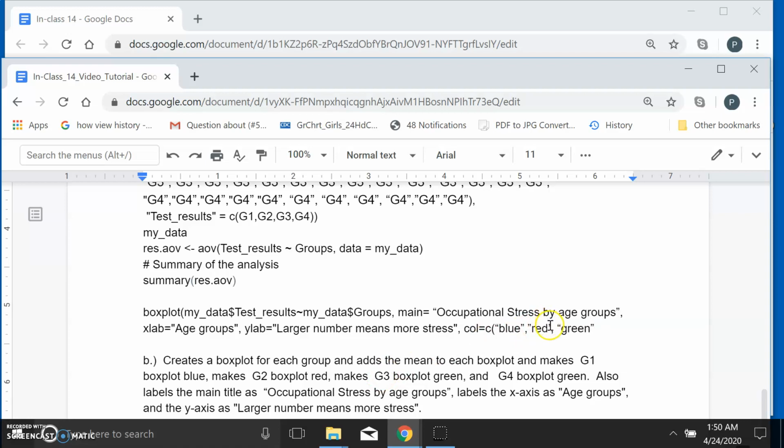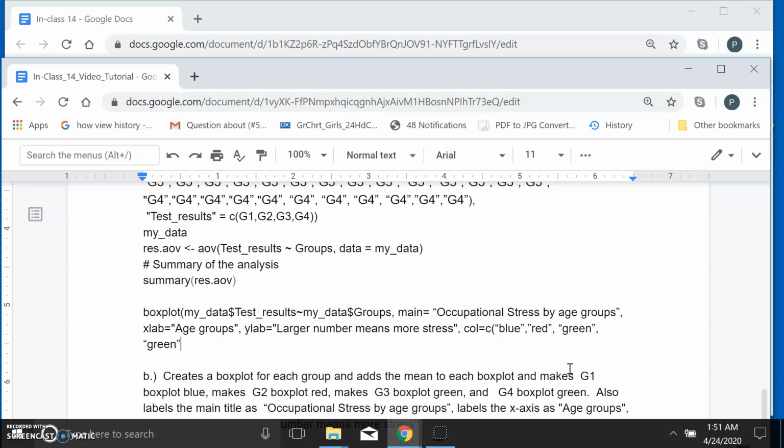Notice that I messed up on here. Should be like that. Okay, and then our G4 guy, it looks like green also. Okay, that's fine. Green here also. Actually, let's change the G4 guy. I'm going to change that to yellow instead, per my directions. Change it to yellow here.